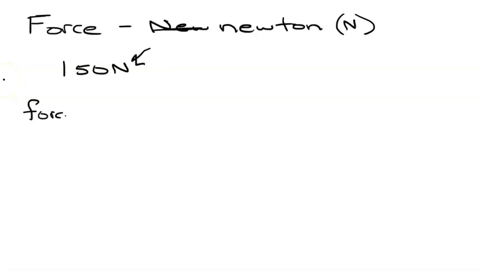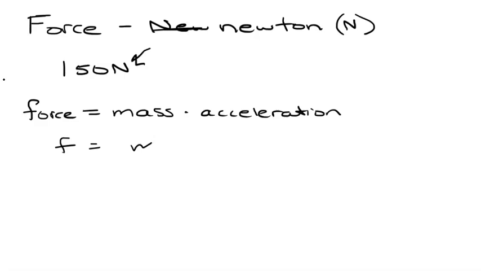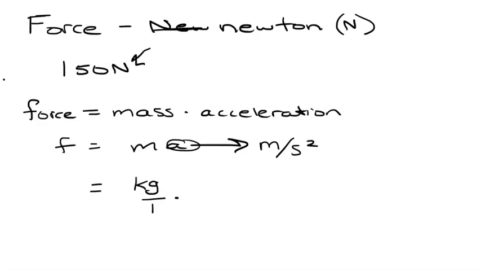So it comes from this, right? Force is equal to mass times acceleration. And so we can abbreviate that: force equals mass times acceleration. And if mass is in kilograms, right? Typically we measure mass, the base unit, in kilograms. And you multiply that, so I'm going to put that over 1, by acceleration, which you guys know is usually meters per second squared. So I'm going to multiply mass by acceleration, which is meters per second squared.